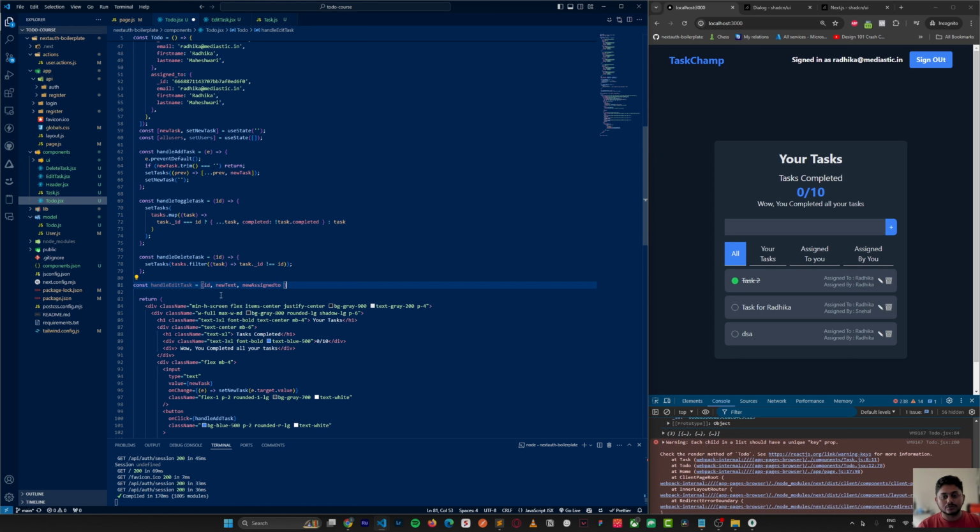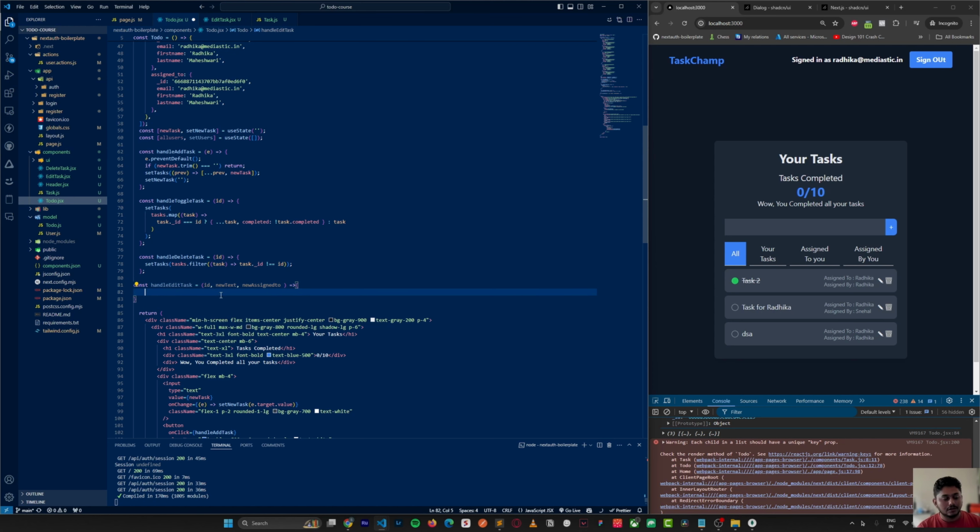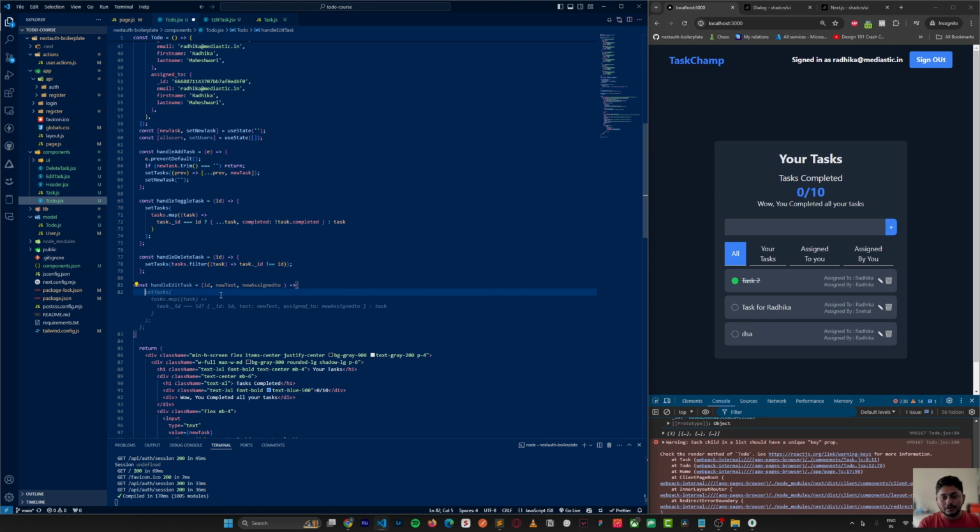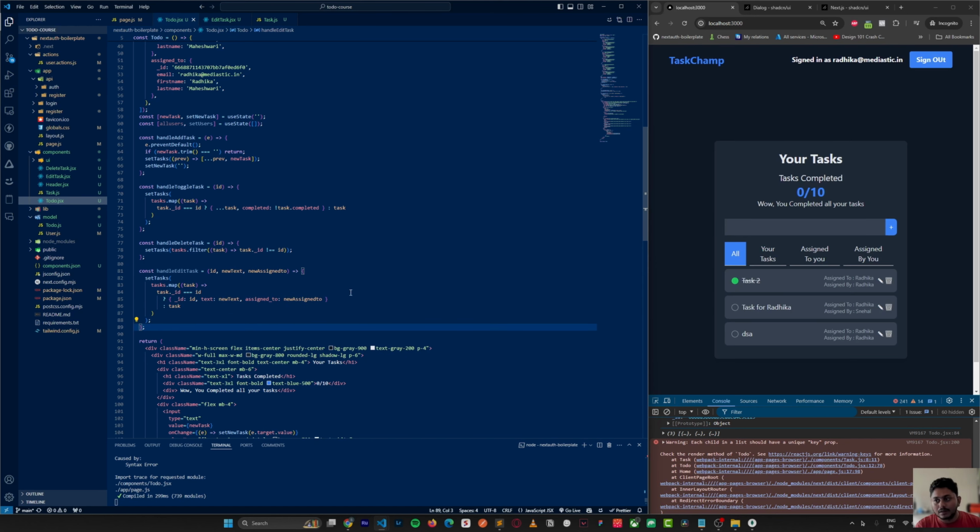Okay, so that is done. And now what we can do is, let me see if this is correct. Set task, this is perfect, I guess. Text equals to new text, assigned to equals to new assigned to. Got it, this is good.